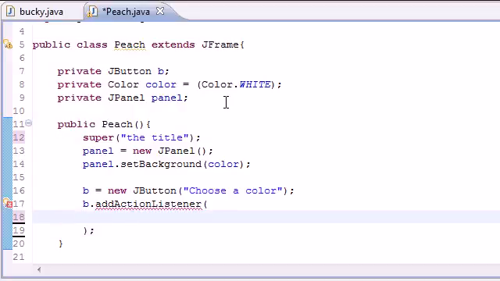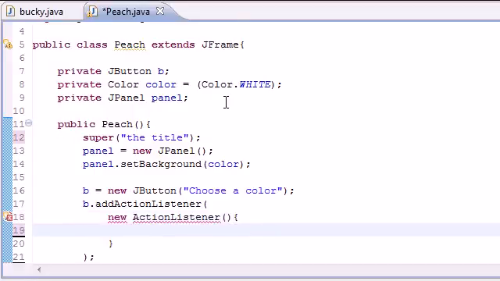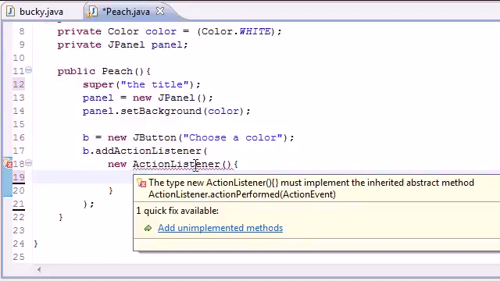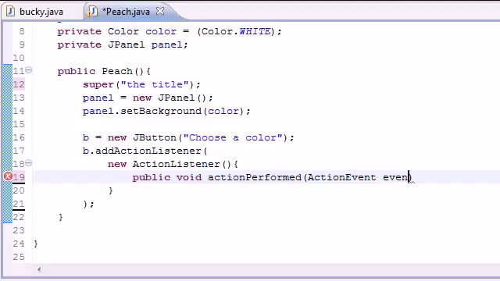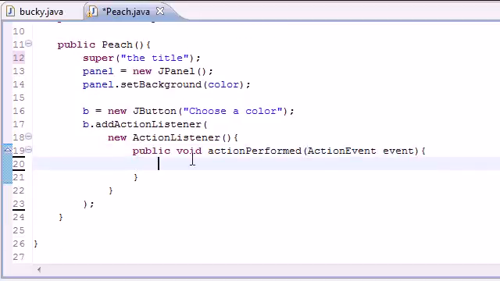Let's go ahead and put something like new ActionListener. I wish there was a way we didn't have to do this every time. New ActionListener, and again this ActionListener must implement the method actionPerformed, and then after this we'll finally get to the good stuff. So public void actionPerformed, ActionEvent, and now let's get to the meat of this tutorial finally.